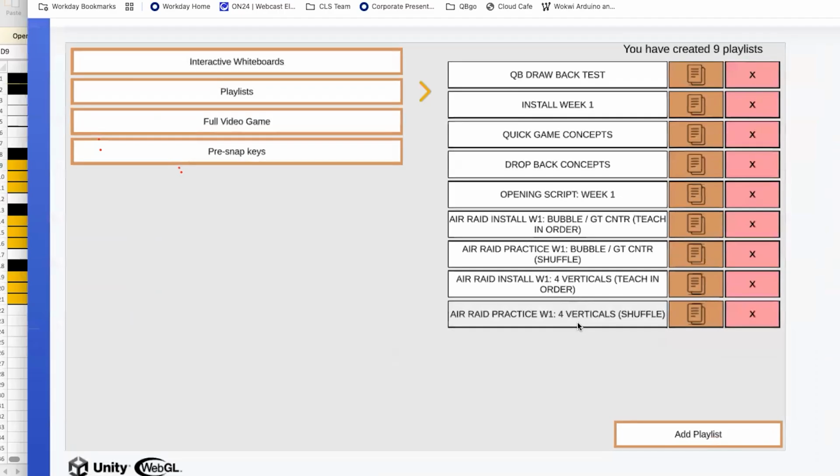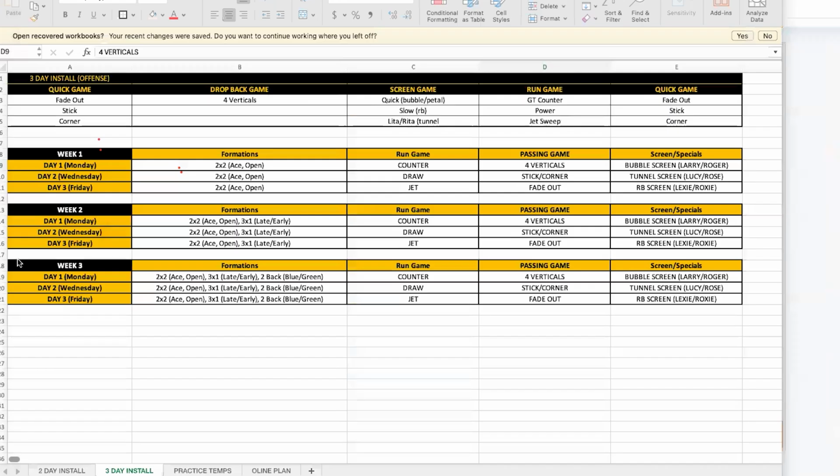Great. Okay, guys. Well, I think that's it. That's enough for today. We have talked about counter and bubble screen, how we're going to work that in practice. And we talked about verts, and that's the only true passing play that we're going to actually put in today. And we always start with verts because there's so much that is predicated. We'll talk about quick game tomorrow and how verts kind of has some of the same rules as stick and corner tomorrow.